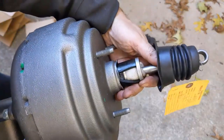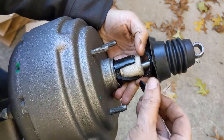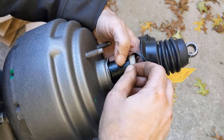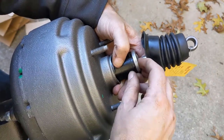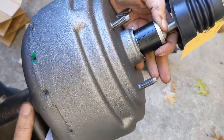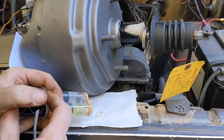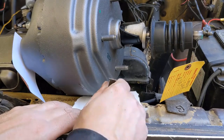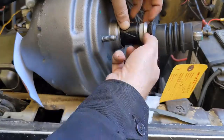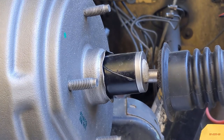Looks like it got some damage in shipping. So rather than ship that back, this Bakelite, well, I'm just going to epoxy it, put it back in, and put this ring back on, and we'll see. We'll hope that holds. I don't know what else to do. Yeah, hopefully that's good enough. Good enough for me.